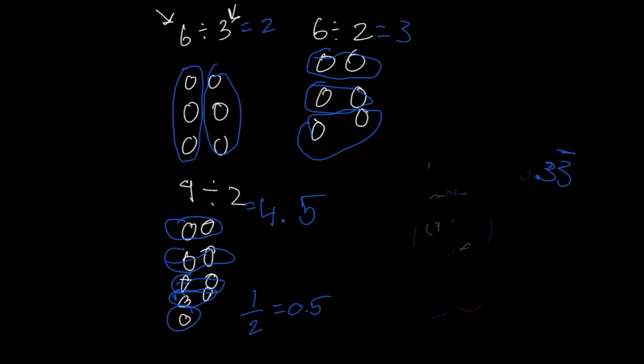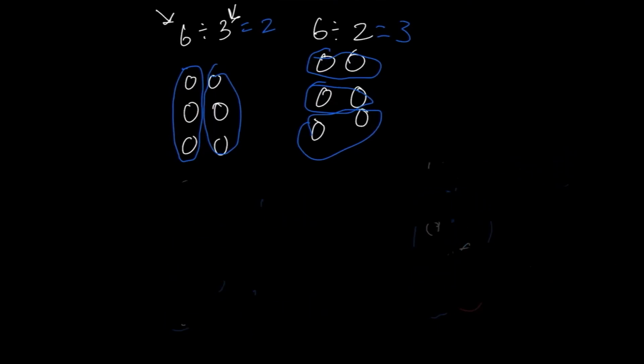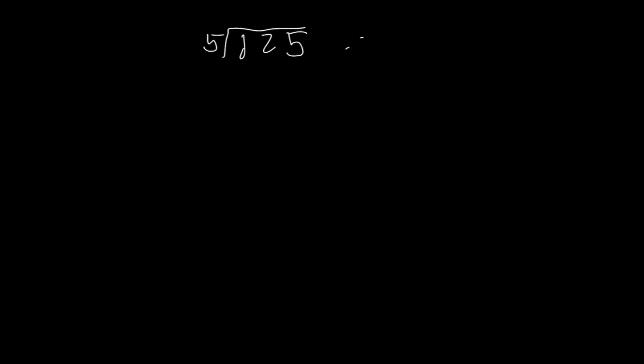However, division can also be done with long division, which will be more useful when you get bigger and bigger numbers, as it won't take as long as drawing that many circles and you're less likely to make mistakes. So the way we do this is I'm going to choose a bigger number, 125, and I'm going to divide this by 5, which is a different notation, where the number on the left will go underneath and the number on the right will go outside.